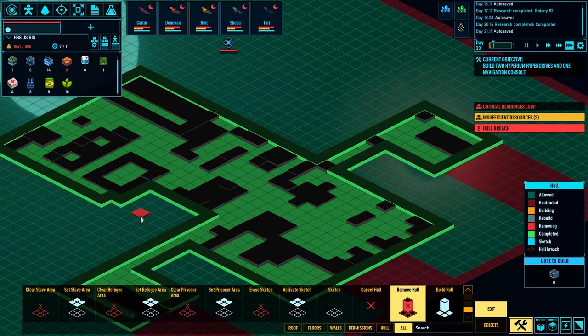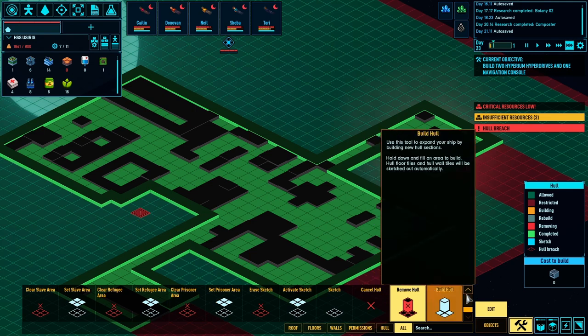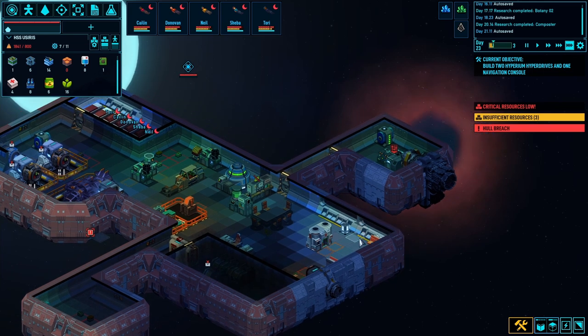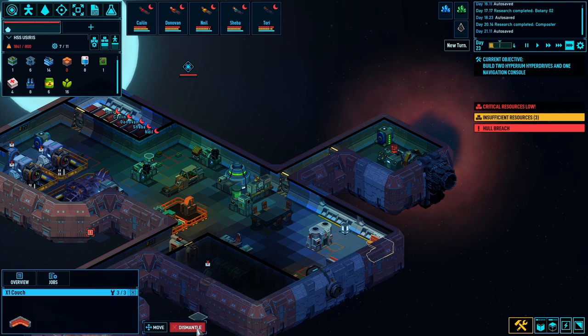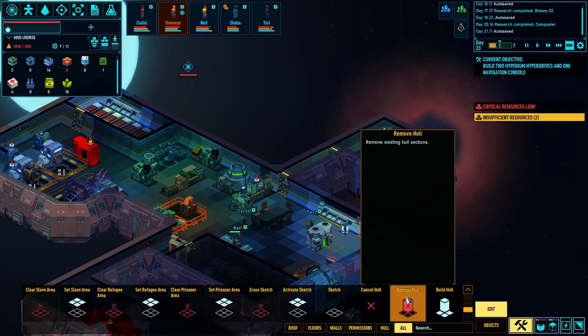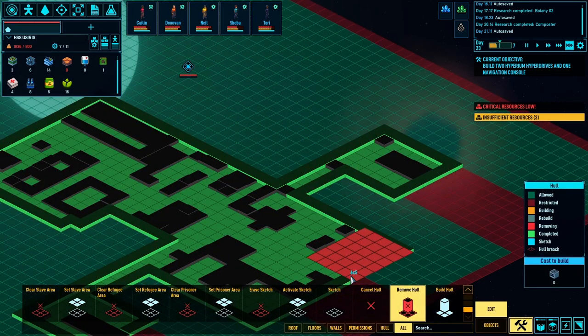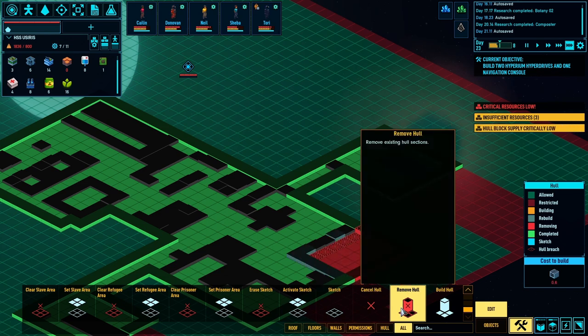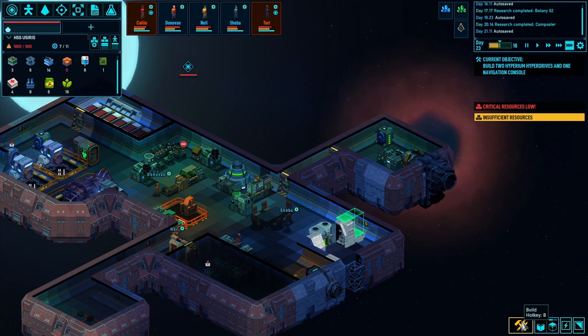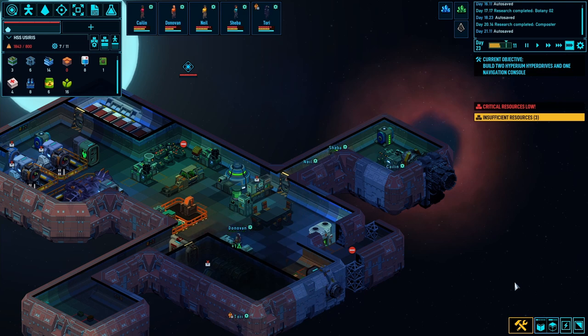Edit. Remove hull. Okay. So people are going to bed again. Okay, I'm going to do something drastic here. I'm going to dismantle this. And then we're going to dismantle this. And then we're going to remove this part of the hull. No. Okay, cancel that. We'll remove that part of the hull. That might give us enough. Ooh. The hull stabilizer. We got a hull breach.